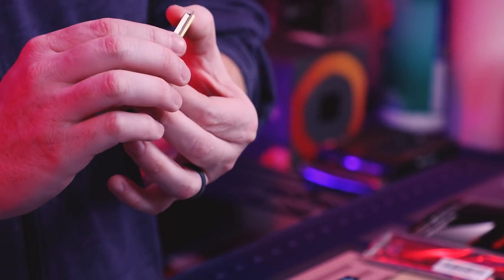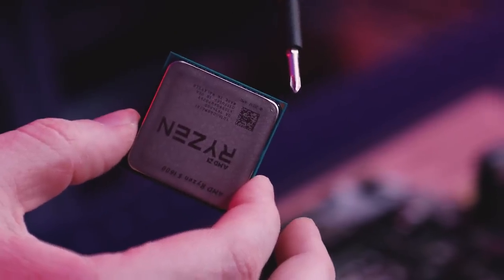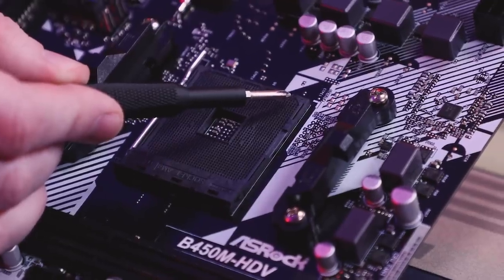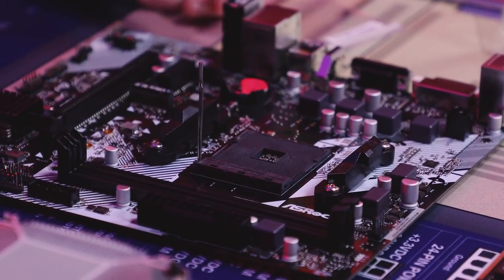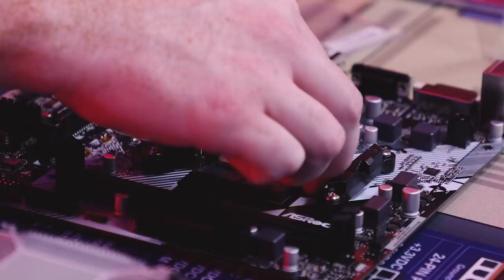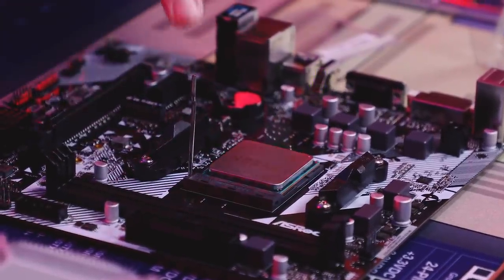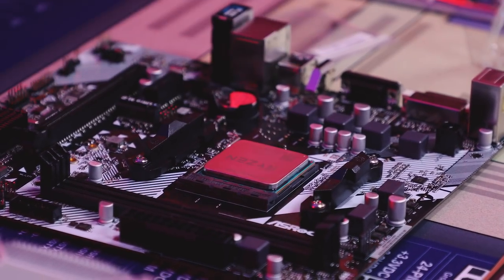Now, we've shown this on multiple videos before. You see the super tiny little gold arrow right here? This is where you're going to line up to install it in your AM4 slot. That little tiny arrow is going to go on top of that little tiny arrow. Take this little arm, open it up like so. You can see the two arrows. They're going to go right on top of each other, and it drops in just like that. Very simple. It's okay to kind of shake it to make sure it's in. And then once you know it's in, pull that down, and boom, your CPU is installed.